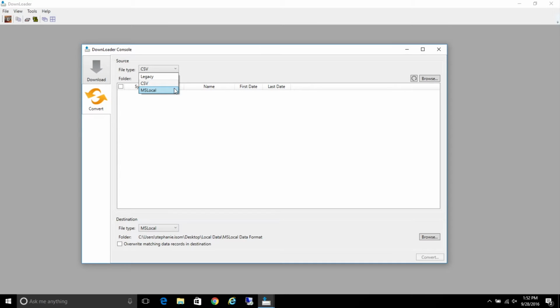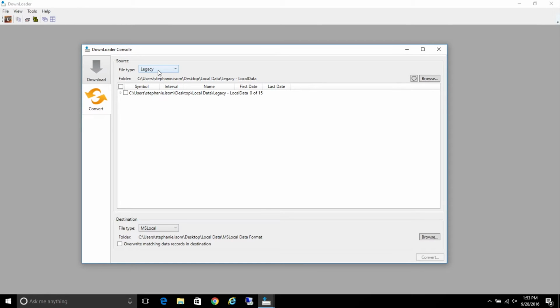What we're going to do is quickly walk through converting these different types of file formats into a different type of file format. First, let's say that legacy is a source, and I'll show you what destination file type it can convert into. If you select legacy, I was doing a conversion earlier, so I have a folder here already, but we'll get into that later.